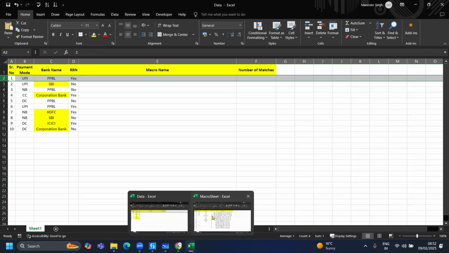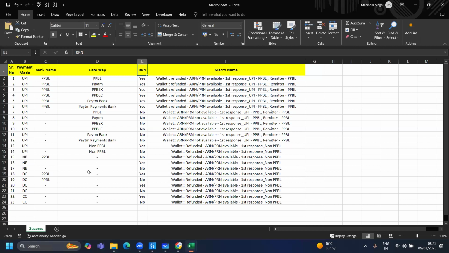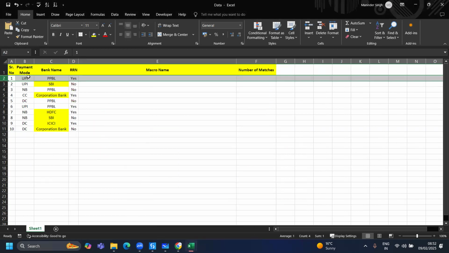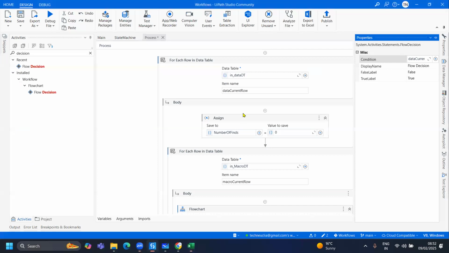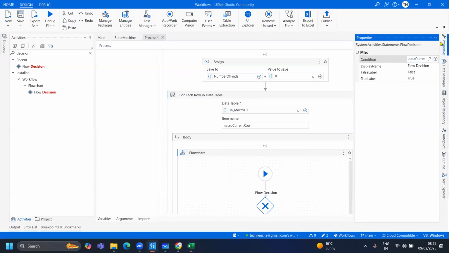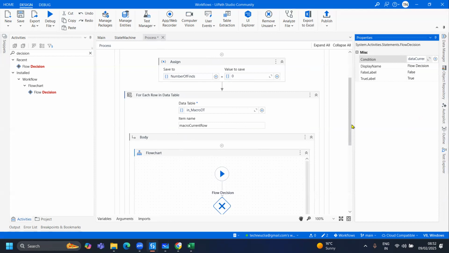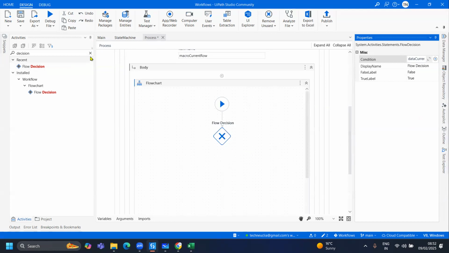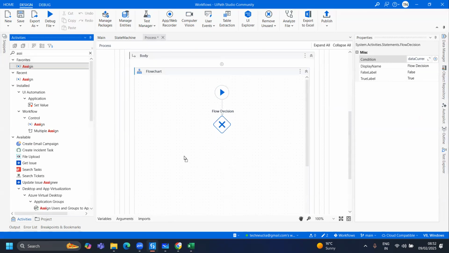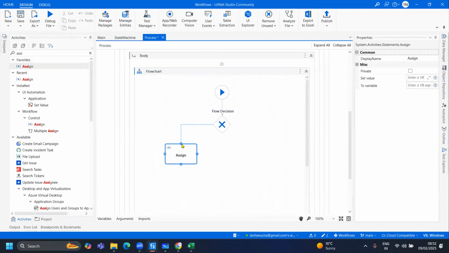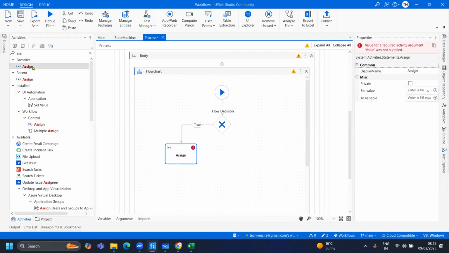Then it will go to the entire macro data table and compare with each row, the data's first row only against each macro row. If this condition is true, I'll take an assign and connect it over here.